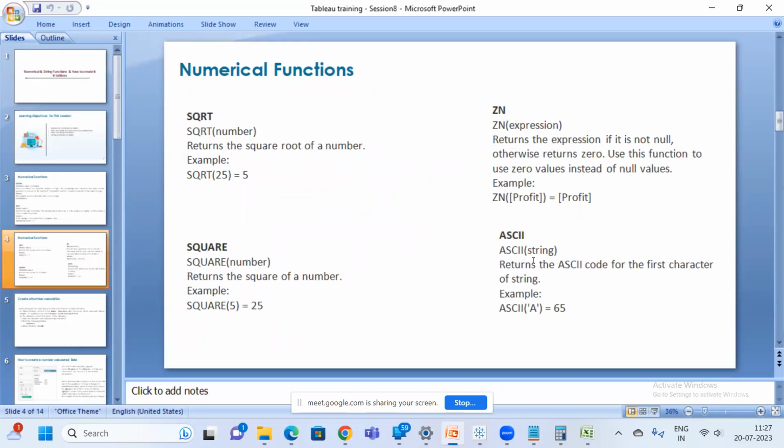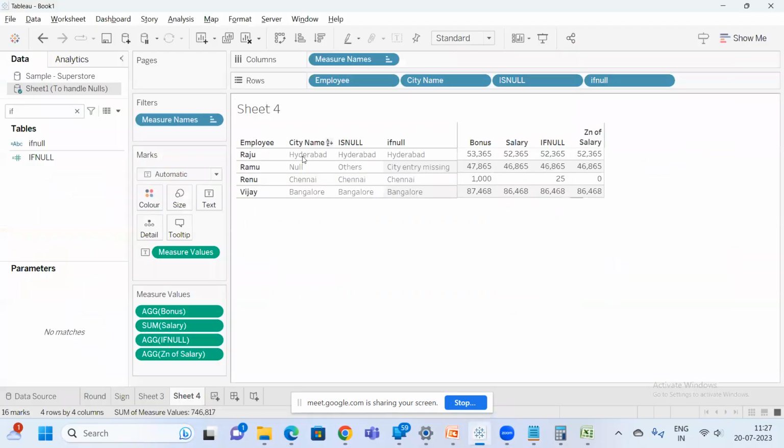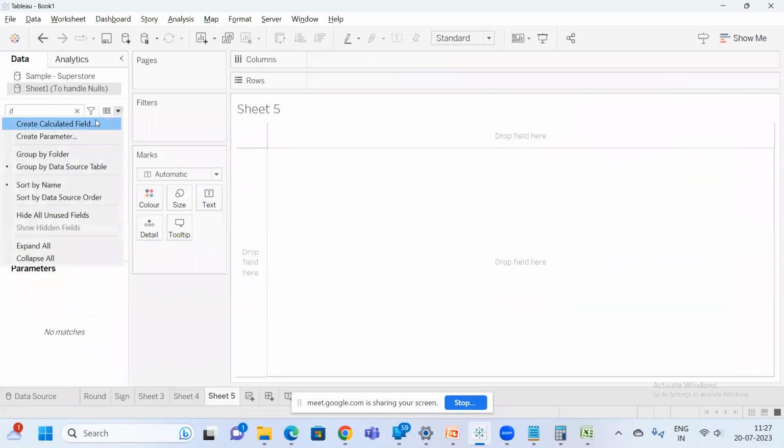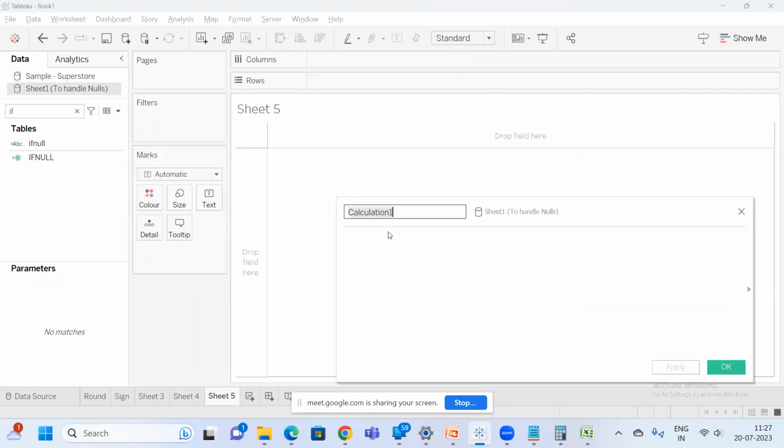And ASCII value is the value which is computer generated. For every letter, there will be an ASCII value assigned to it. So to find out the ASCII value, let's say you want to know the ASCII of a letter. Apply.